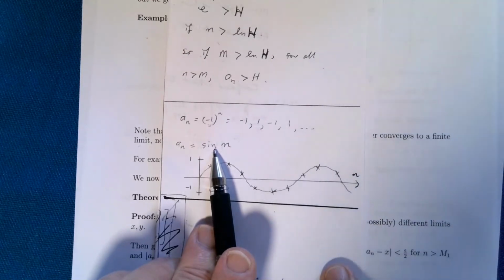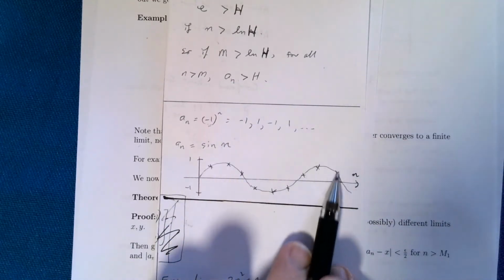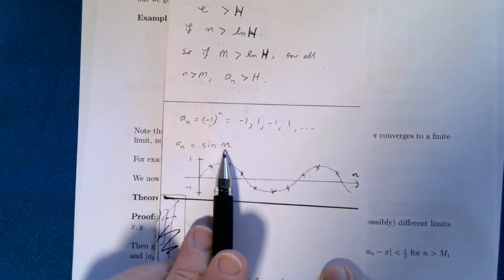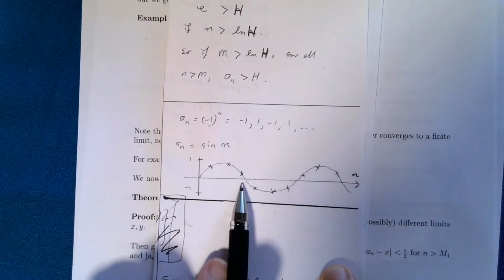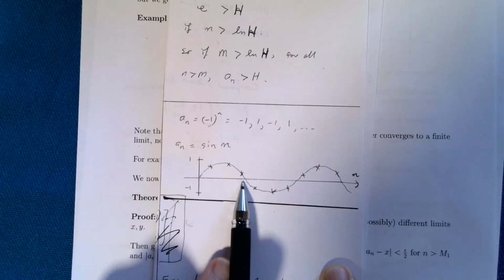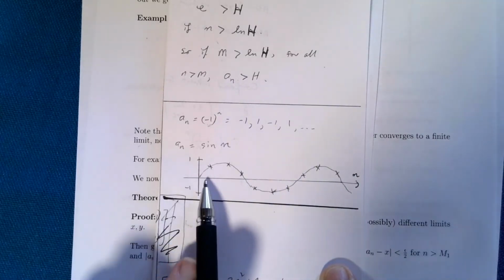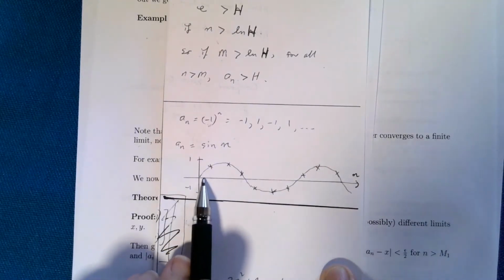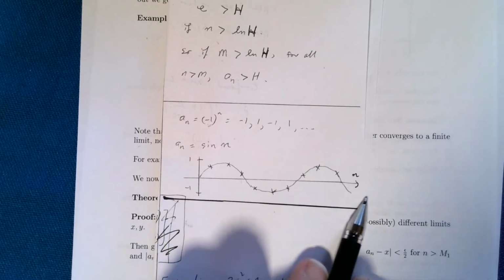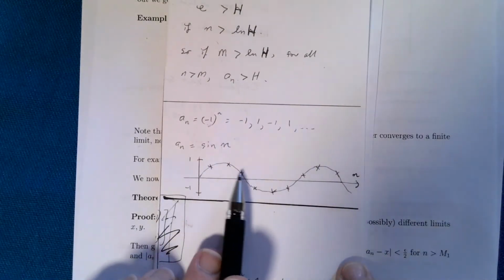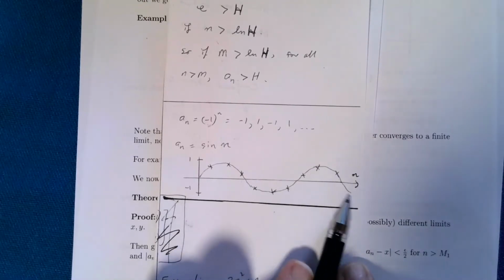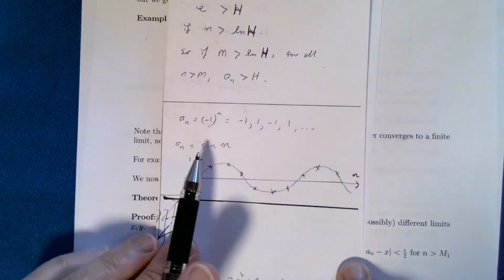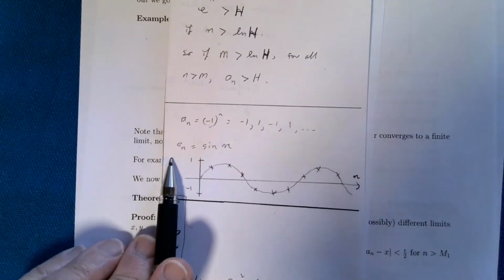And we can sort of graph that if we just draw our old friend the sine graph, and we simply take the points on here corresponding to the integer values. So we take the sine of 1, sine of 2, sine of 3, sine of 4, sine of 5. We're just going to get these crosses here. And again, this sequence is not approaching anything, it's just wandering up and down along the sine curve. So this sequence is not going to converge. On the other hand, neither of these sequences zip off to infinity. So these are examples of what we call boundedly divergent sequences.